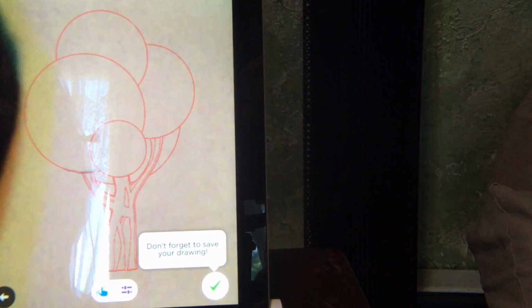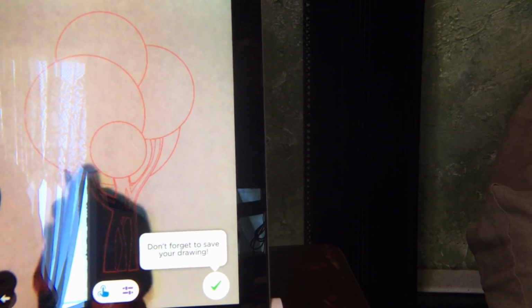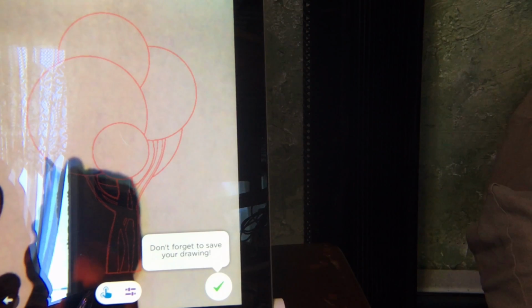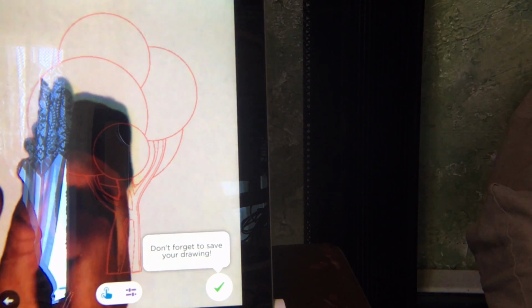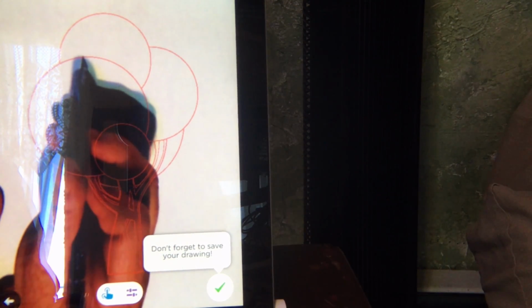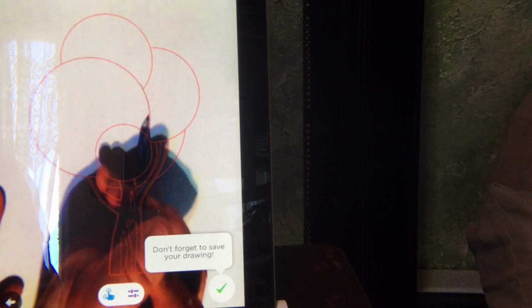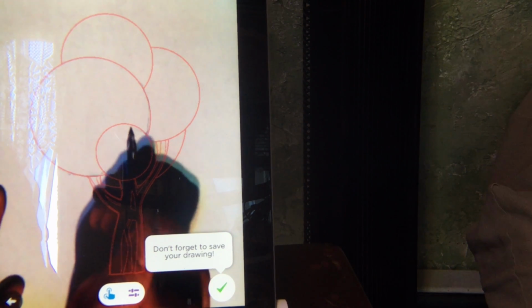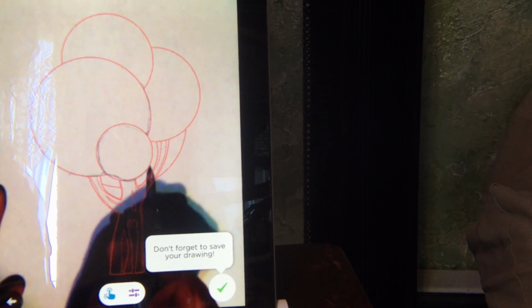Do you see where the red line and the blue line kind of go together? That is where I have started, and what you do is you try to match up the red line and follow the red line along just as you're drawing, and it shows you on screen if you are staying in sync with the line. Okay. And I'm getting a little bit out of sync just because I don't have practice doing this.